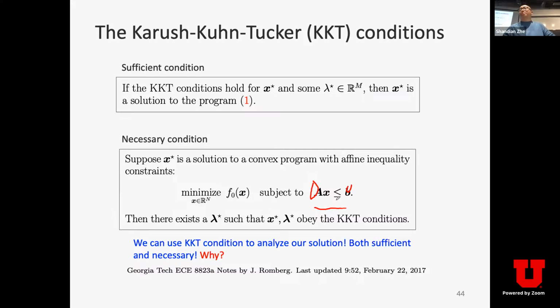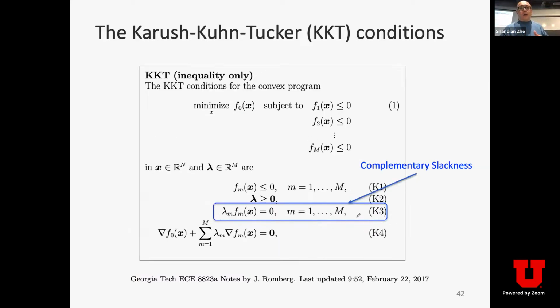Why is it so important? Because as long as we know that any solution of SVM must satisfy the KKT conditions, then we know additional knowledge about those optimum variables. You can use those conditions to infer the optimal value of the bias parameter. That's why we introduced the KKT conditions. We're on the same page, right?